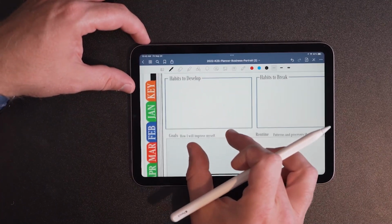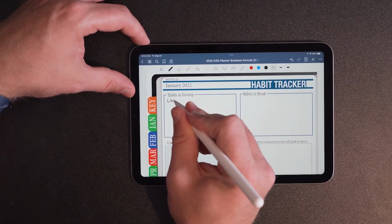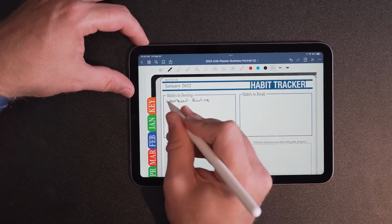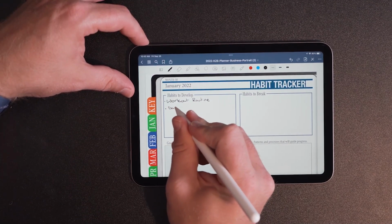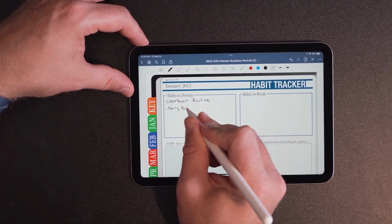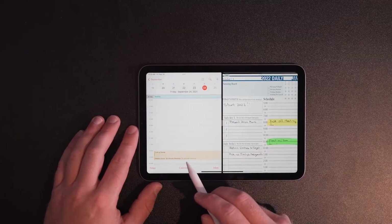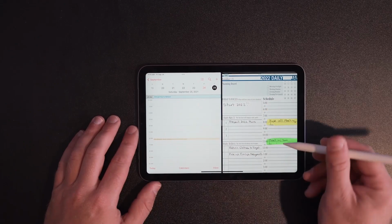Now, why would somebody really want to use Noteshelf, GoodNotes, or Nebo over top of OneNote? Well, a lot of the reasons are traditionally it's more like a paper-bound notebook. It allows you to feel like you are working with a book. It allows you to do side-by-side, which is probably one of the disadvantages of using OneNote, you don't have that side-by-side ability. But with GoodNotes, you have that, and with the other ones, you do as well.